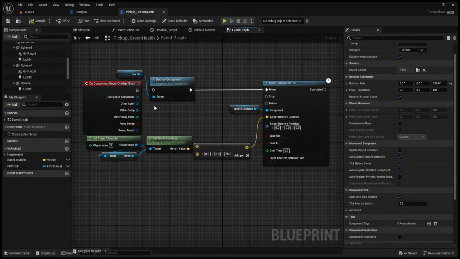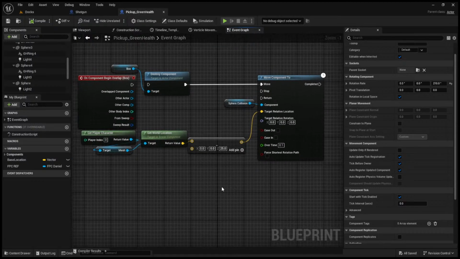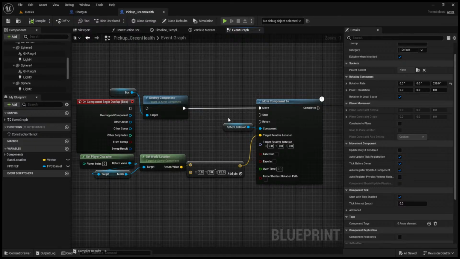When I collide with that box, this is a movement or a translation function. So when I collide with that box, it has to find where my location is, so that way the soul goes to me. That's what this get world location is.